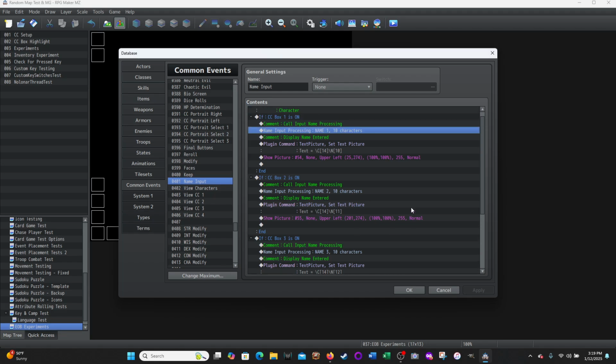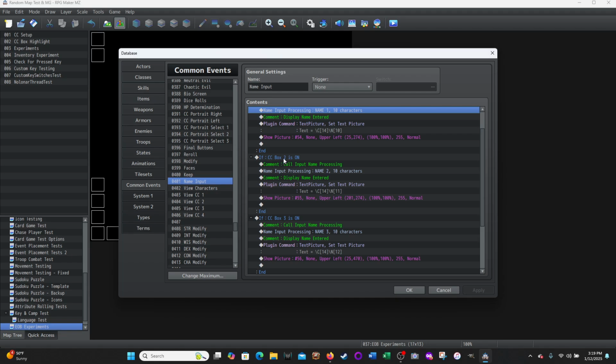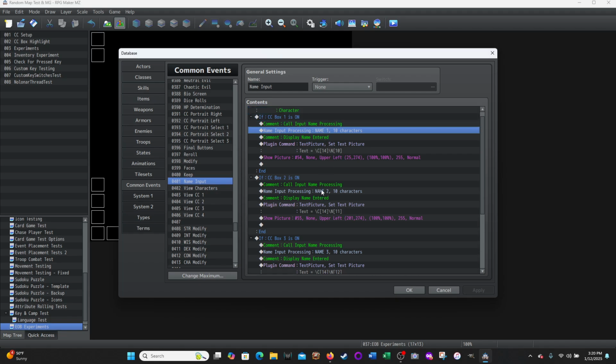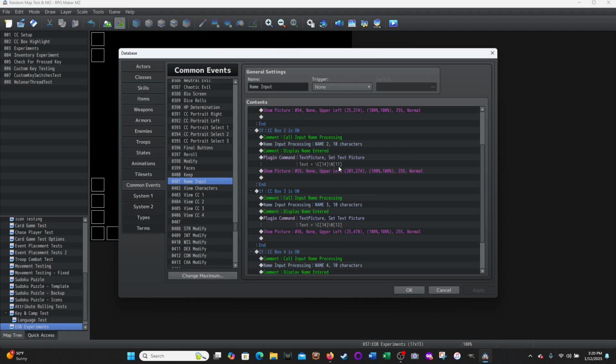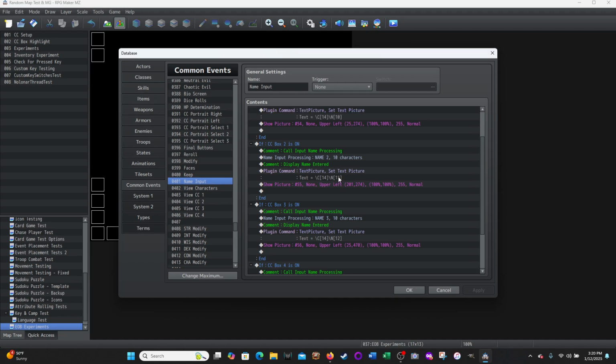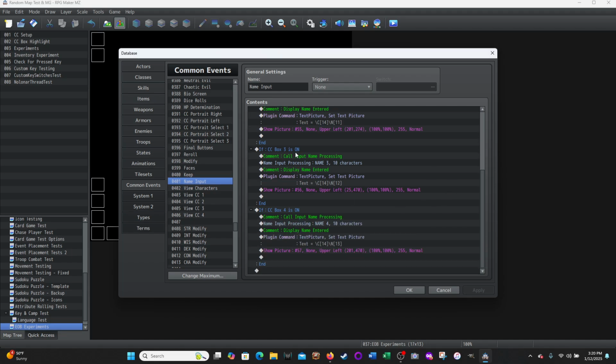And then you just repeat that, right? So you copy and paste this for box 2, change it to box 2, same input name processing, but you're going to change it from name 1 to name 2, and then this, you have to change the variable here, right? Because it's the 11th actor, and then of course you got to change where it shows up on the screen. Copy and paste.